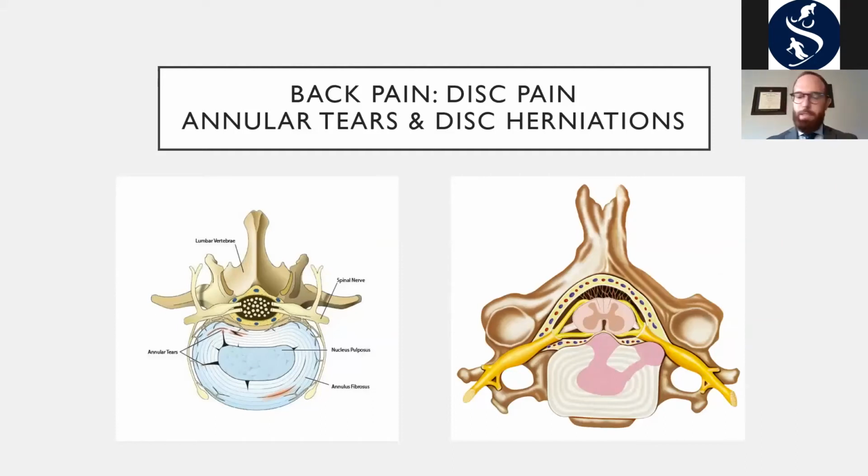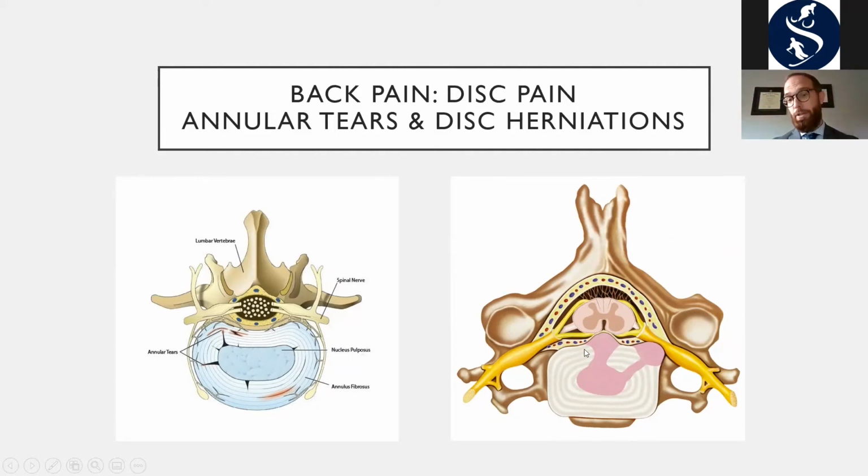Beyond our typical wear and tear that we all experience, there are other injuries that can occur to the disc, and these are more common causes of disc pain in our younger patients, so our 20, 30, 40-year-olds who lifted something heavy or sneezed and have acute onset of back and leg pain. These are more common types of pathologies that we see, and they can include issues with both the nucleus and the annulus. The annulus itself can become torn, just like a rotator cuff or a tendon. And the nucleus can also herniate through the annulus and produce a disc herniation.